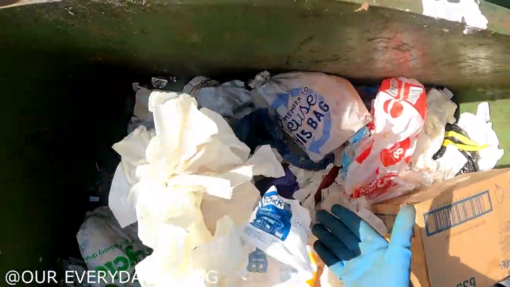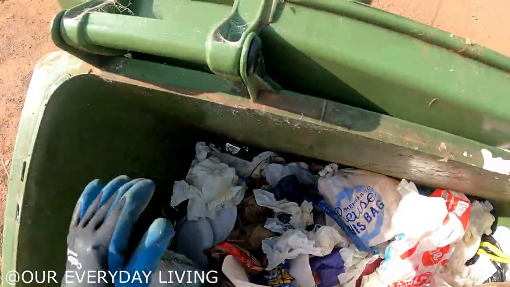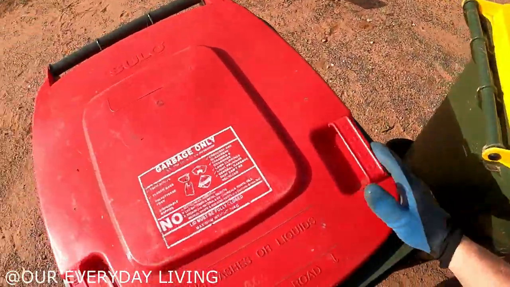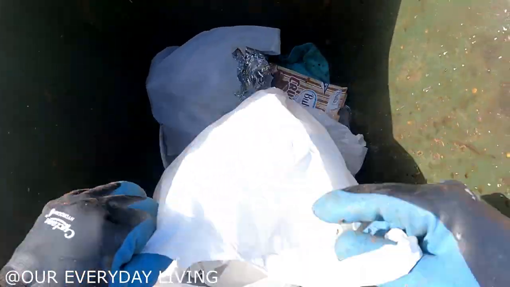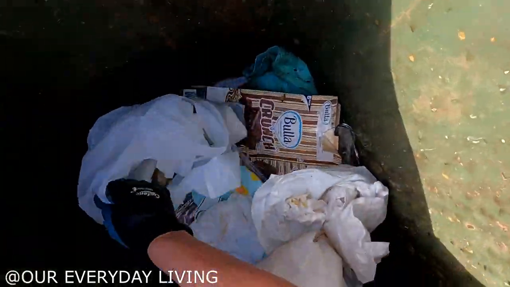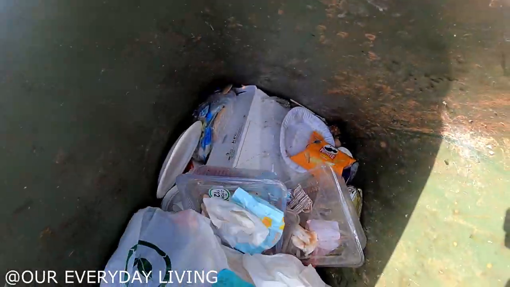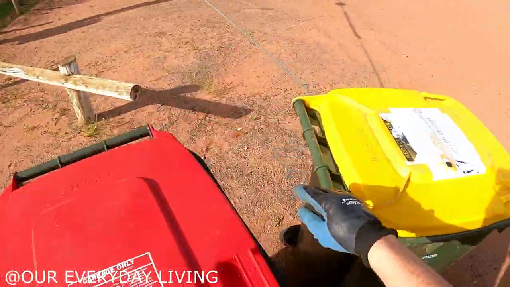Use a bit of this paper. White gloves. Get the crud off. Here we go. Have a look in these. What have we got? Nothing in that bag. Take the old foil. Nothing in that one. Go deeper. Nothing here. What's in this one? Oh, there's a key down there. Grab that.